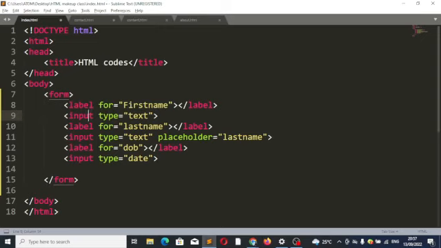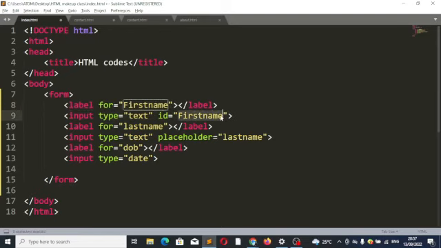Whenever it sees this, instantly it's going to do something. What this means is this label is for this input called first name. The label and the ID must be the same. Like this first name here must also be the first name here.